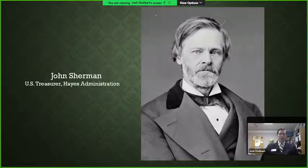Sherman, perhaps he's attempting to position himself politically. He actually had ambitions for the 1880 Republican nomination for the presidency. Hayes, on the other hand, knowing he's only serving one term, can take the high road here, and he's able to act as he saw conscionably fit on the issue of a single gold standard. So in the end, the 1875 Specie Resumption Act really helps to attract investors during a depressed economy, for they believe that the nation is rebuilding on this foundation of gold.